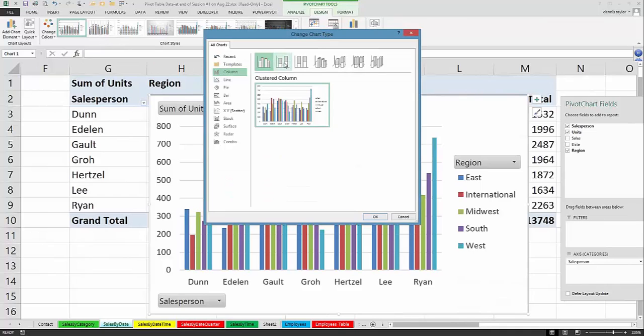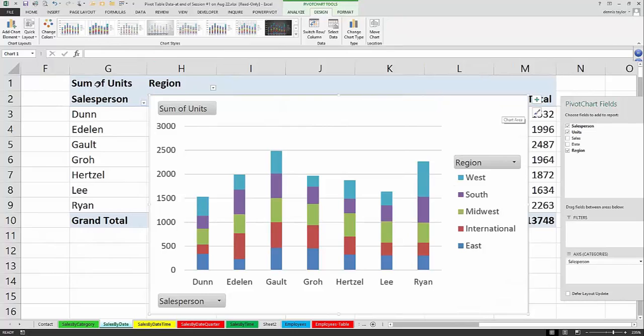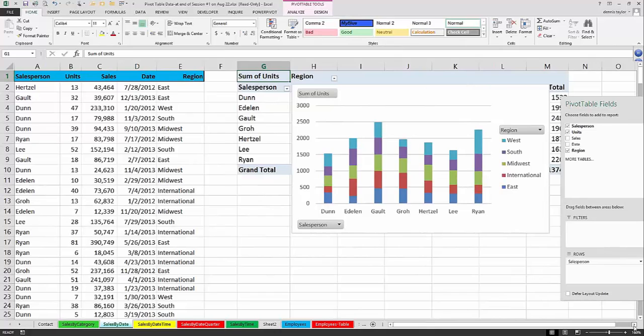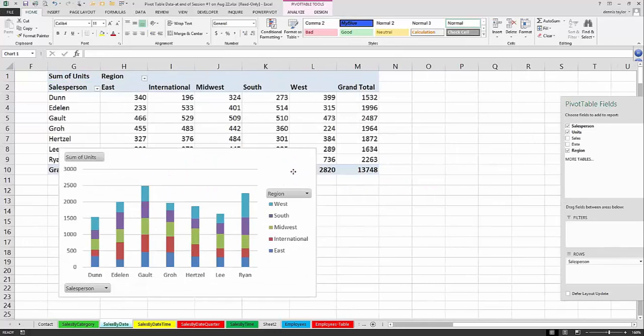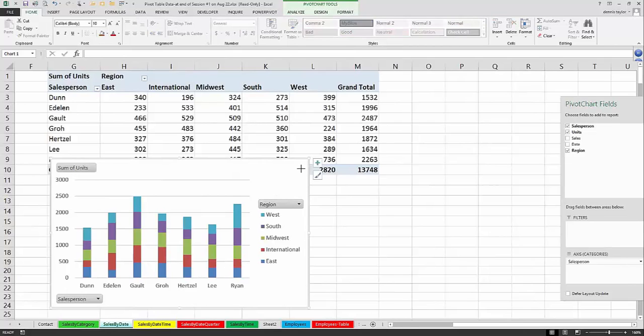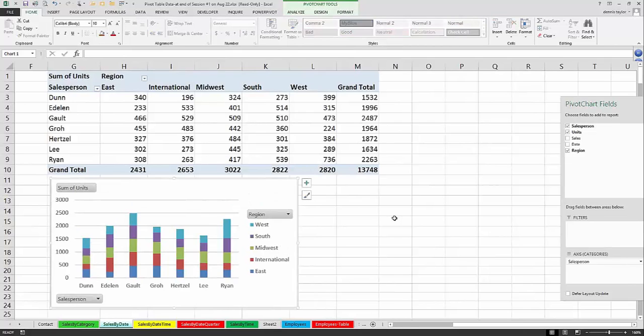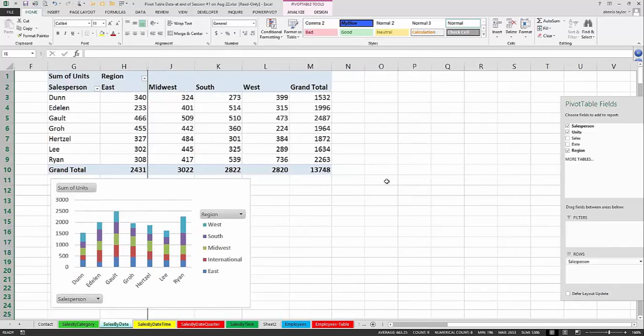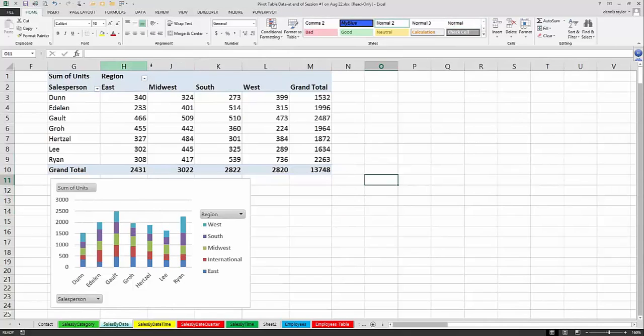There we go. And zoom back a little bit so we can see all this. As I do this, the screen's going to move around a bit, as it does, unfortunately, and pull this chart down. So imagine I'm in a hurry, and I say, I don't want to show international, so I'm just going to hide column I. By the way, our grand total is over here to the right, 13,700. I'm going to hide column I, and almost immediately I think you can see that was probably not the wisest thing to do. If I'm going to make a presentation, first of all, somebody might recognize that there's a missing column I. Somebody else will say, I don't think those numbers add up to 13,000.